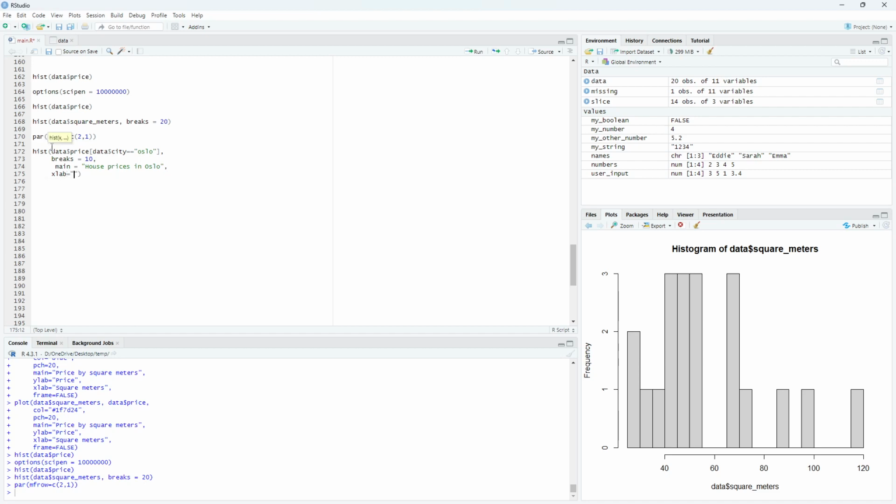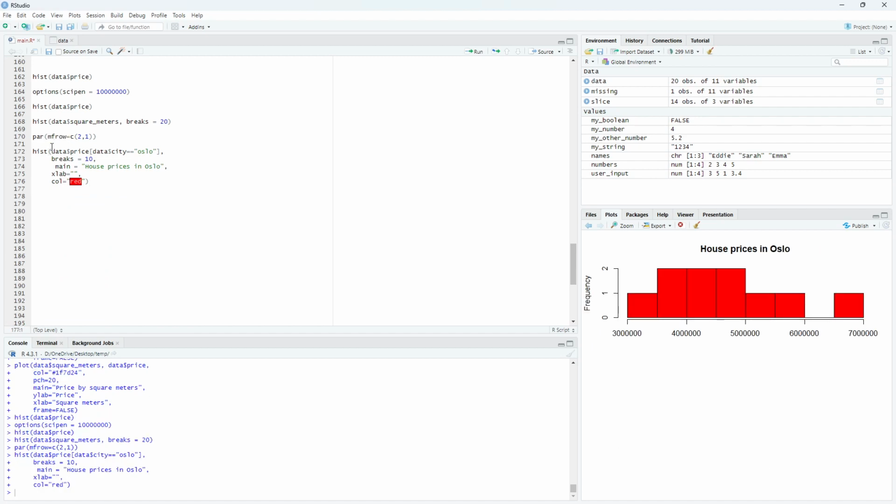X label is nothing. Then you just provide the empty string here if the X label should be nothing. And the color could be red, for example. So if we run that, then we see the house prices in Oslo.